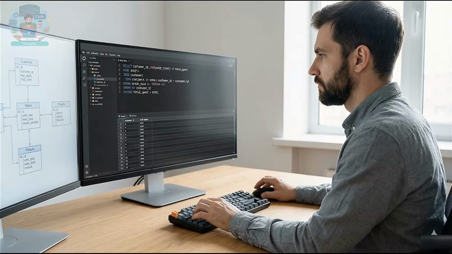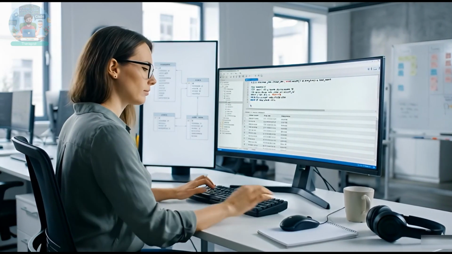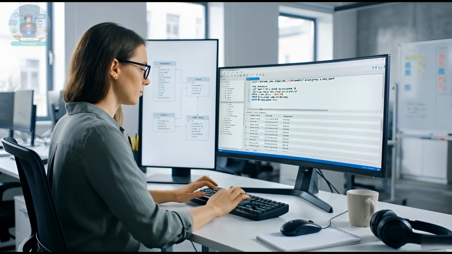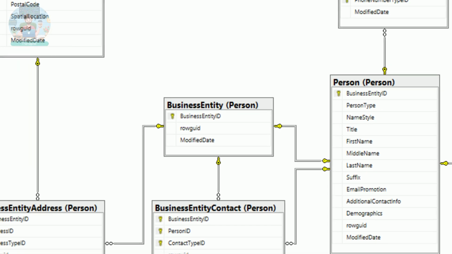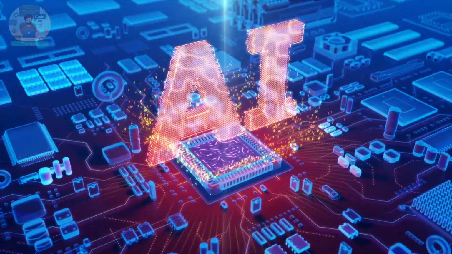Inside Chapter 1, we're going to learn about the foundation of AI memory, vector databases. As a traditional developer, you are used to SQL databases. You can think of a SQL database as a strict filing cabinet. Everything needs an exact label to be found. But AI doesn't work like that.